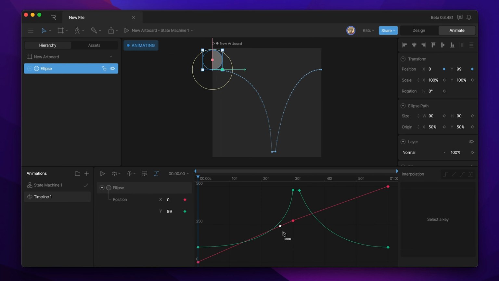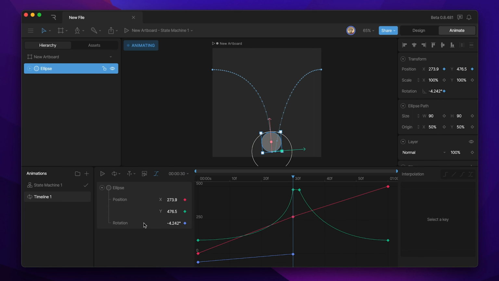And we can do this with as many properties as we want. So we could have like rotation keys. So I'll just add a few of those, and we can shift select that to incorporate it. I could also add in some scale keys. So something like this. And then when the ball gets down here, maybe it squashes. And I can select those as well. And you can see how all of that is appearing in your graph view. Now, when you're working with the graph editor, I would recommend focusing on only a couple properties at the same time, because once you start getting a lot of these different properties on the screen, it gets a little bit harder to manipulate things.